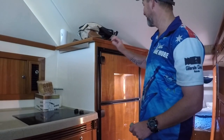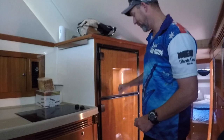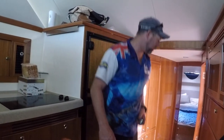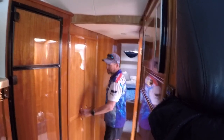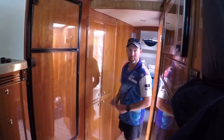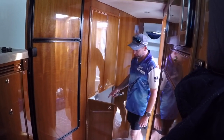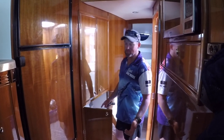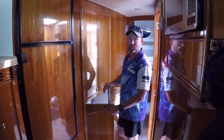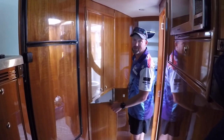Moving down here — fridge freezer. Got the fridge and everything down here, freezers all set up, and then the fridge itself — just a normal house fridge made by Dometic. Moving down a bit further, this is our proper pantry. It's got everything in there that we need for when we're away — we stock that up every trip, it's just like doing a shop. Down in here, washing machine — no dryer, just the washing machine. When we're away and get back in after a couple of days, normally the boys are starting to stink a bit from being on the back deck, so we do a load of washing while we're out at sea, and when we get back in I hang it upstairs and let it dry as we go.